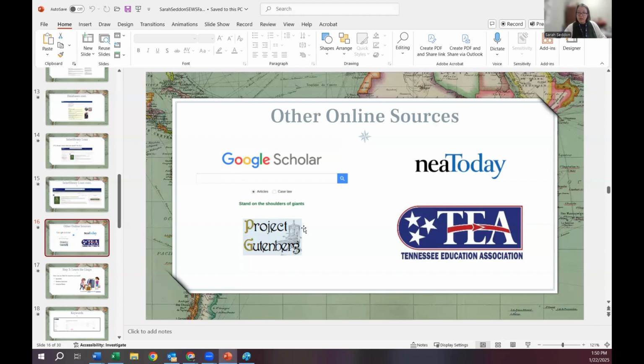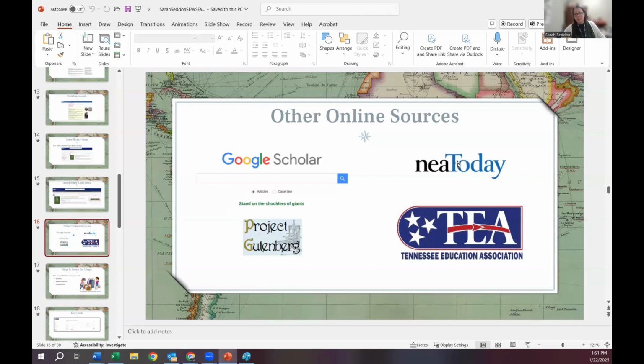You also have resources like Project Gutenberg. Any text that is no longer protected by copyright becomes freely available to everybody. And Project Gutenberg is a website that has dedicated itself to making those texts available to everybody for free. Now, there are way more texts out there than Project Gutenberg could possibly ever house. But if it's a classic title, a lot of times they do have a copy, so it's worth checking out.